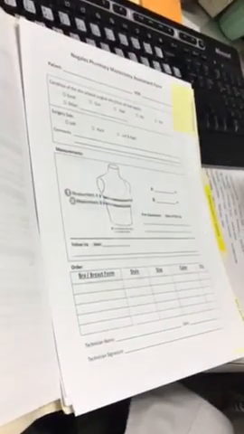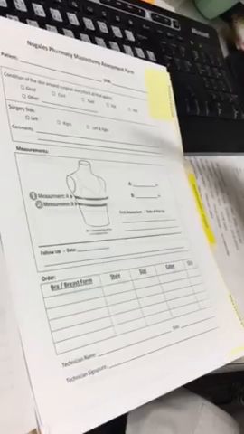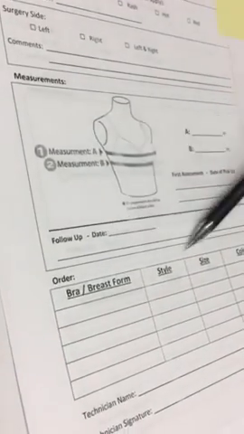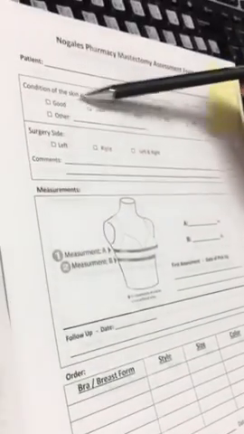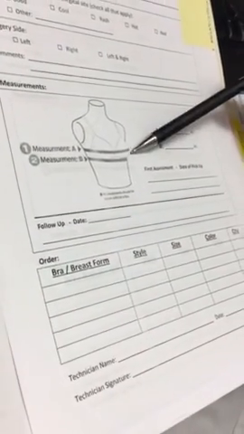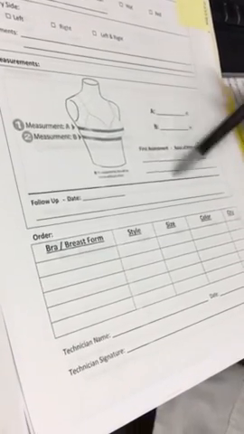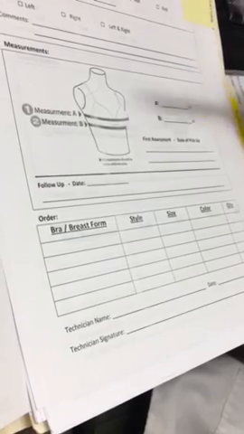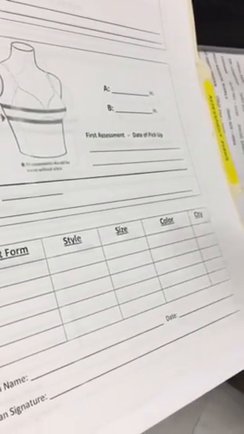If people get a mastectomy bra or something, I usually do this. It comes with a measurement form right here: condition of skin, surgery side, measurements, date of pickup. I might need to alter this a little, because we need to write a subjective and objective assessment.